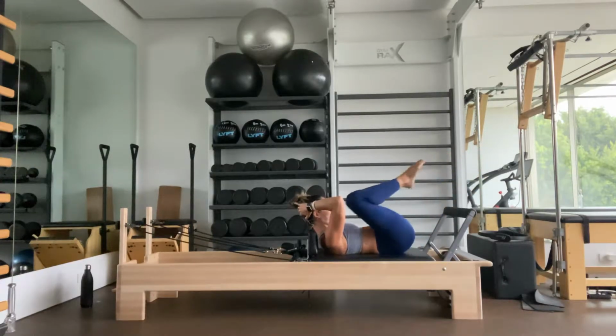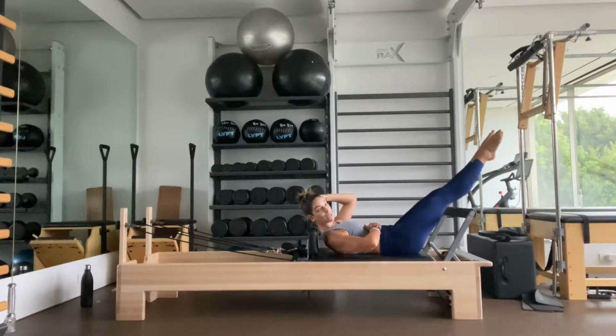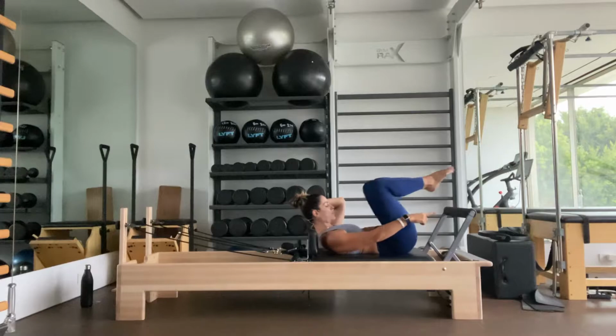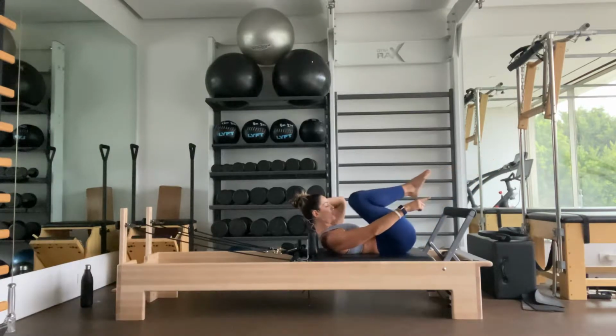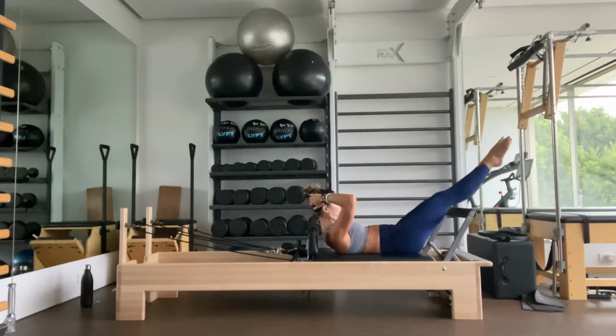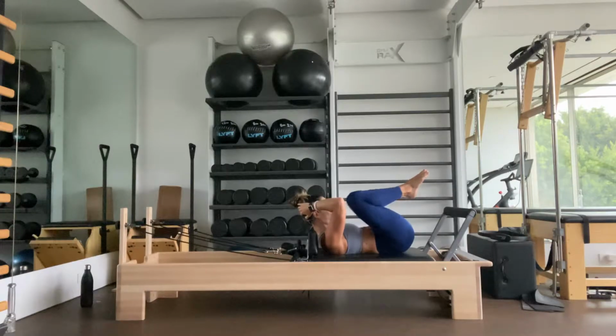Reach and in. Reach in. So I want you to feel the abs pull in and up. And notice how, I love this, having the foot bar up still, because then you don't let your legs go too low, right? So it'll show you how low the legs can go, so you can really work the curl and really focus on the abs pulling in and up. Go for 2 more. 2.